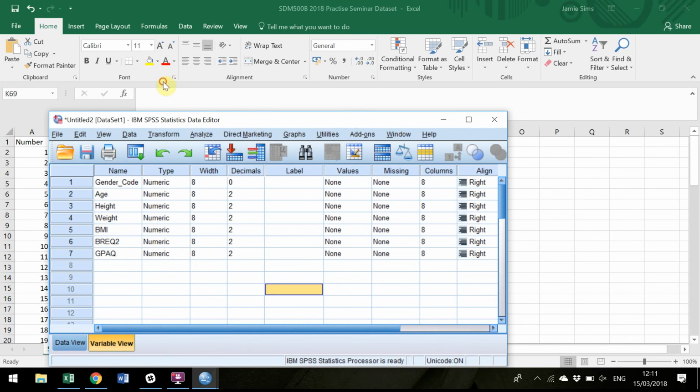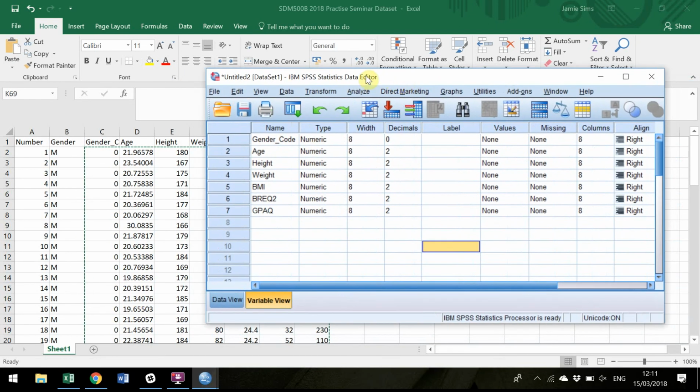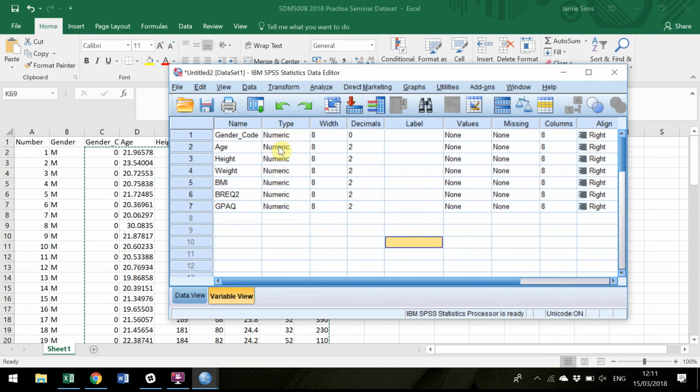Looking at the data, let's just clean this up. So I'm going to say width probably down to 4, decimal places 1, that's perfectly sufficient.